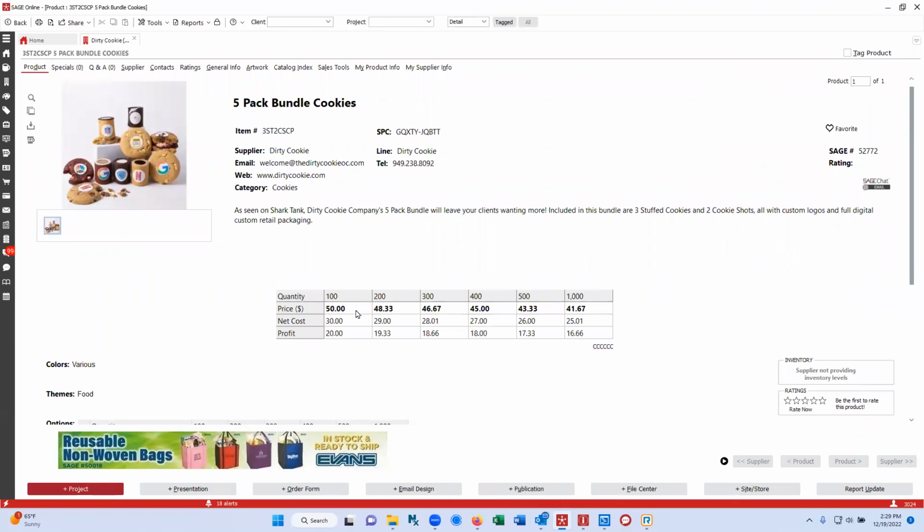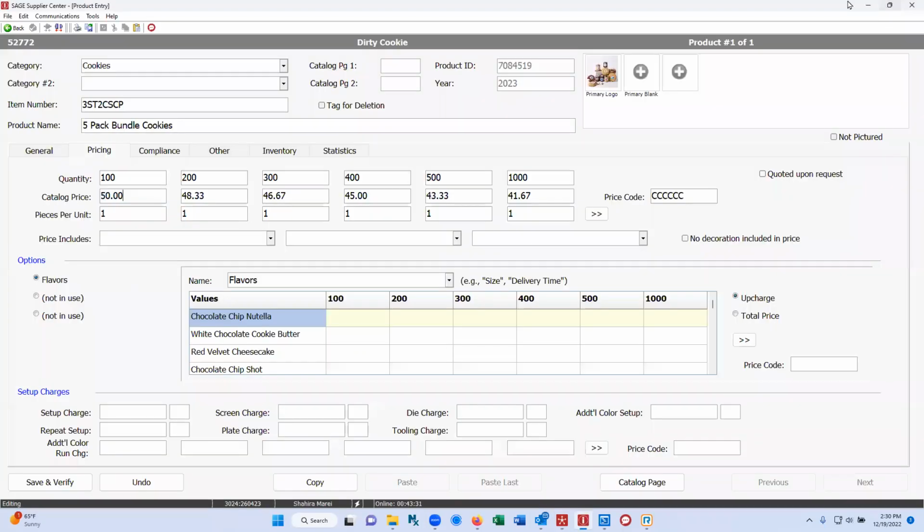So the distributor is going to sell it for $50, but they actually pay you $30 for it. And so they're going to make a profit of $20 for each one of those. Does that make sense? Yep, that is correct. Perfect. I was just double checking.